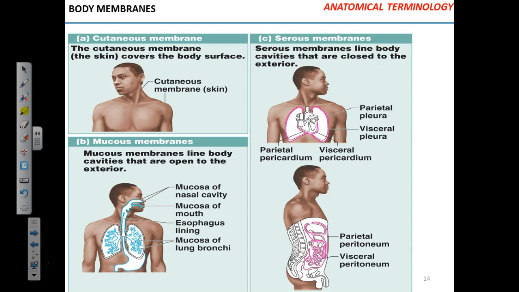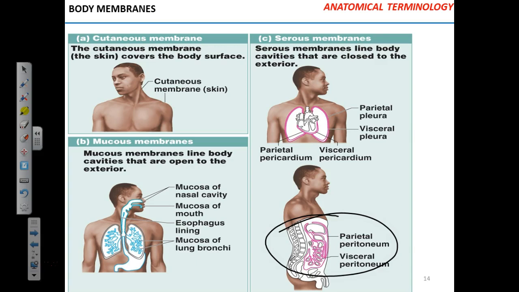Serous membranes. These cover the organs in the body. So they aren't open to anything. They actually cover the organs. If you were to butcher an animal, cut it open, and take out the intestines, how does it feel? The fresh organs. Slimy. They feel slimy. That's those serous membranes. Serous membranes that surround organs, like intestines, or heart, or lungs, produce a watery secretion.